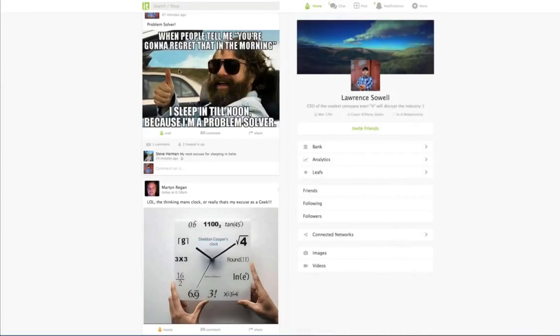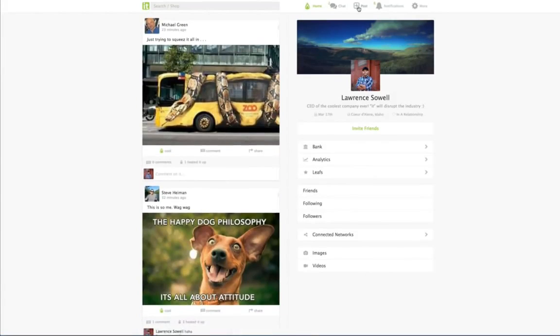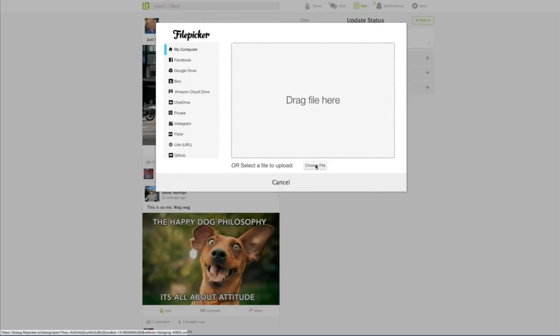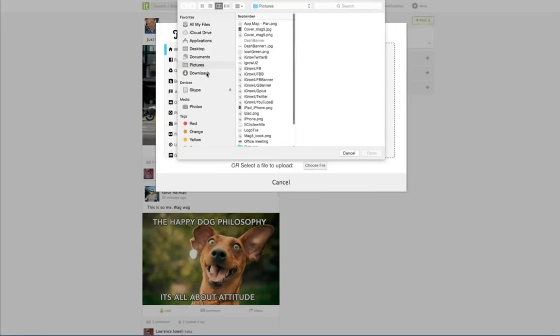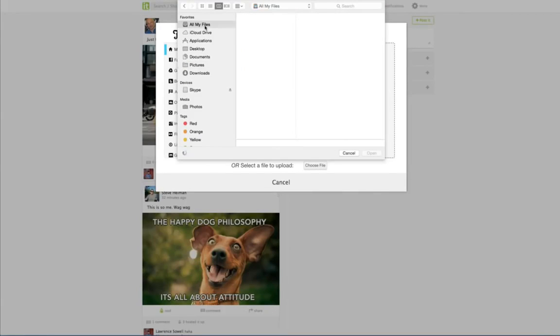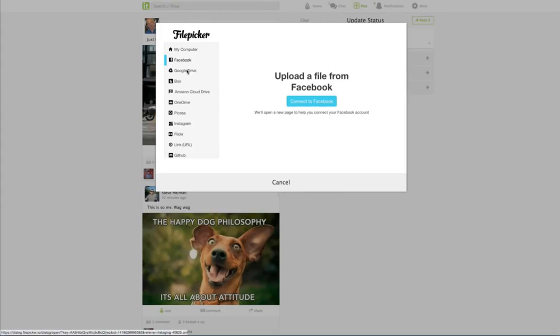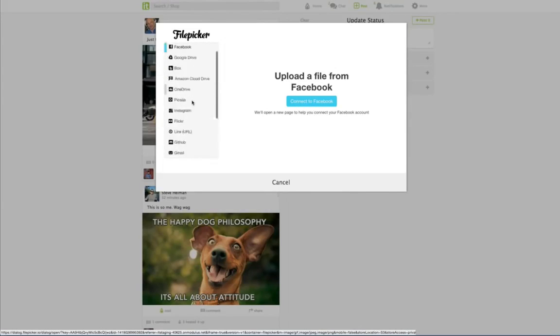But the way that you would tag something is if you're in here and you go to create a post and you type in having a great time at the ball game and you add a photo of the ball game, you can go to choose file. I can go into any of my files in here or pictures in here and upload a picture. I just wanted to show real quick though that you could in fact use Facebook or any of these to grab pictures from those accounts as well.